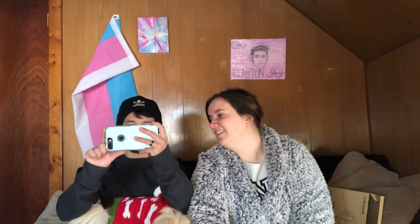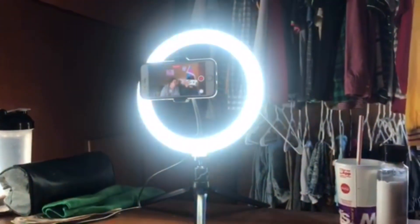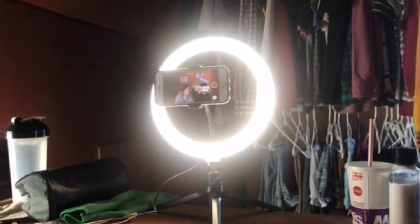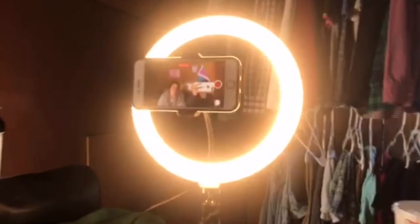Let me show you guys a different view of how it looks. So — wow, you guys are gonna see a messy room. Let me at least take this McDonald's down. Just watch out for the mess, I'm sorry guys. All right, this is how it looks behind the scenes. That looks nice. I like it. I like the white — go to the white. I like that — that's my favorite.